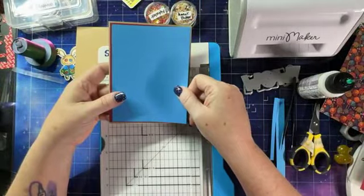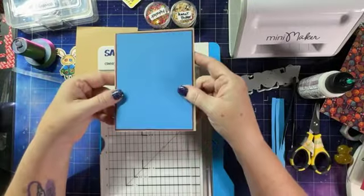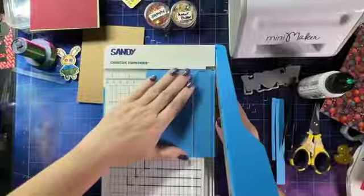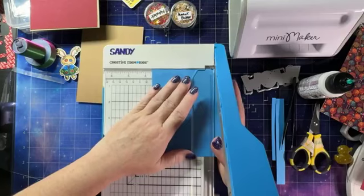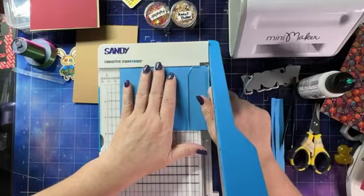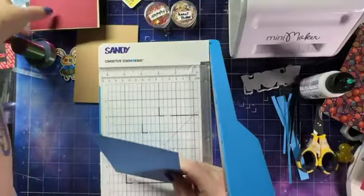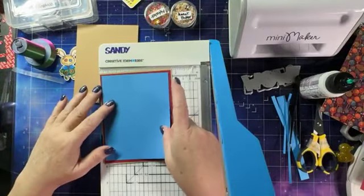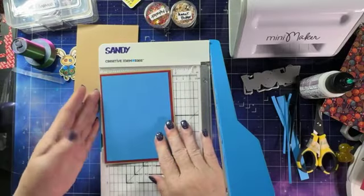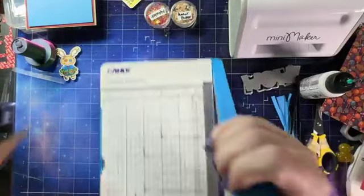This is going to go here. So I want this to just mat on there with about the same amount of room. No, I think it needs a little bit more. So I'm going to take another 1/8, so it'll be 1/4 of an inch. Just because I want to see more of that red. So I'm going to take another 1/8 inch off. And then this will fit in here, but I will be able to see that border around there. Okay? That is not going to go in the envelope. We're getting there though, I promise.